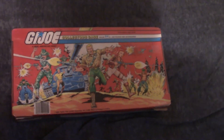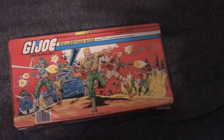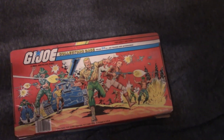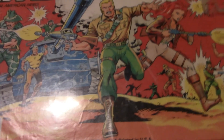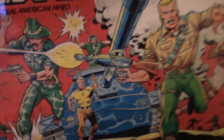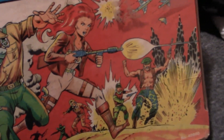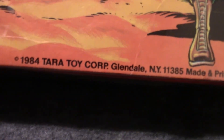When I first got it, it was in really good condition, but as everyone knows, the plastic that holds the G.I. Joes does tend to crack and sort of bend over time. This says it holds up to 24 figures. You and I both know full well that we had more than 24 figures than the case would hold — plus all the weapons you'd want to put in. On the front, it shows generic figures running into battle, shooting things, explosions. It is action-packed to the gills. This one came out in 1984.